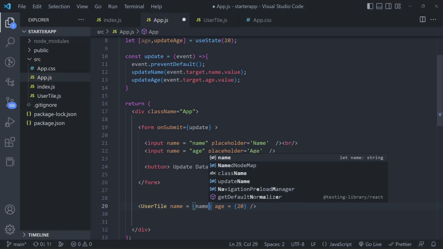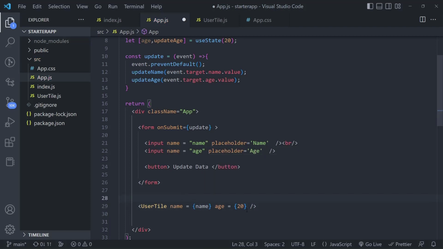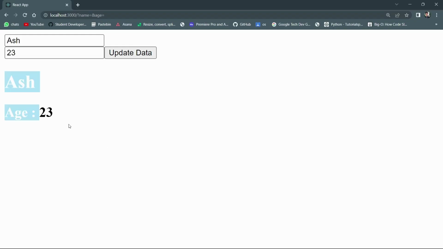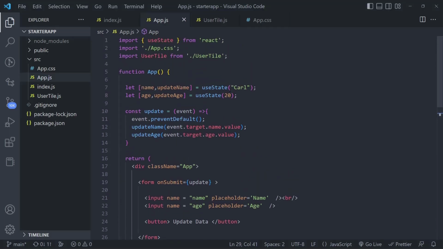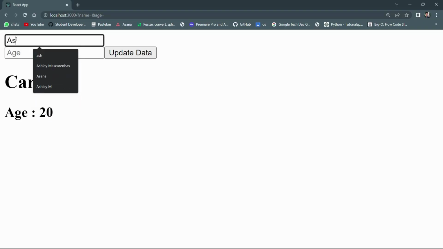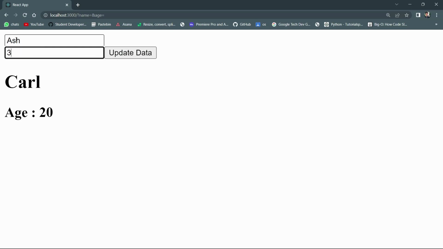So for that, I'm going to change name to name, and age inside of 20, I'm going to change it to age. That's really simple how it works. So let me reload my website again. So now you may think, where are these two values coming from? It's pretty simple. In the start here, I had defined the variable types and the data. So from there it's coming. Now name, let's keep the name to Ash and age of 30. If I update this data, as you can see, we updated our data entry from this component.